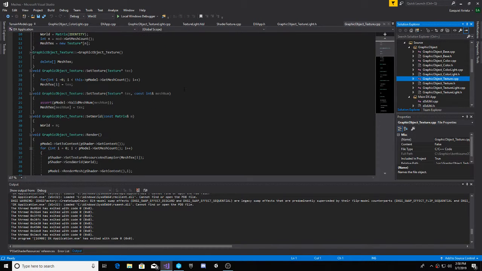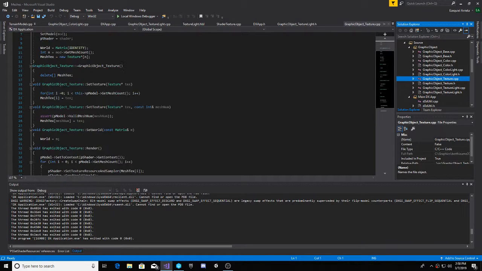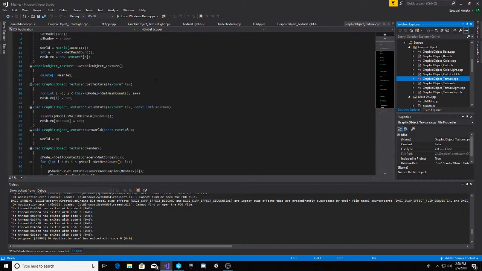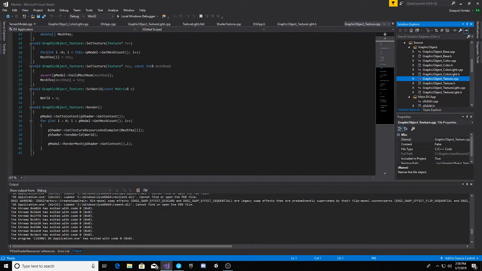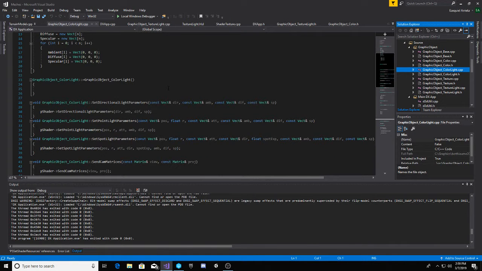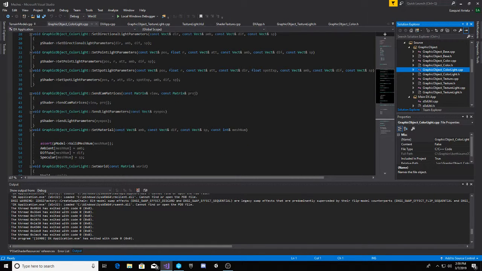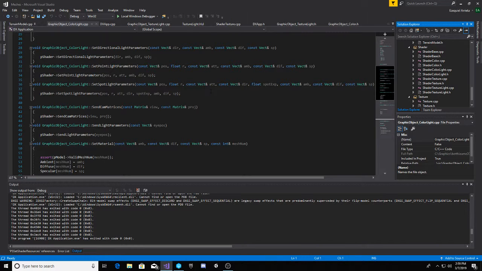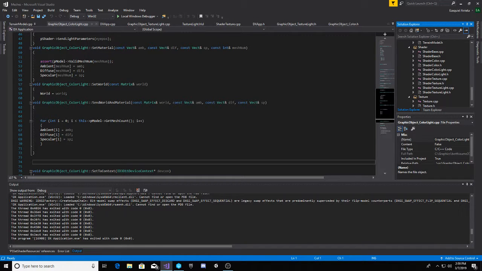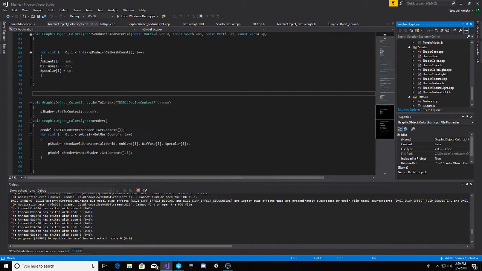Created all the functions, created the mesh texture array, kept track of the mesh count. Same thing here with the color light. Have all the same function calls as right over here in the shaders, but passing in obviously the variables necessary to make the shaders work properly. Keeping track of the mesh numbers, iterating through, rendering it correctly.